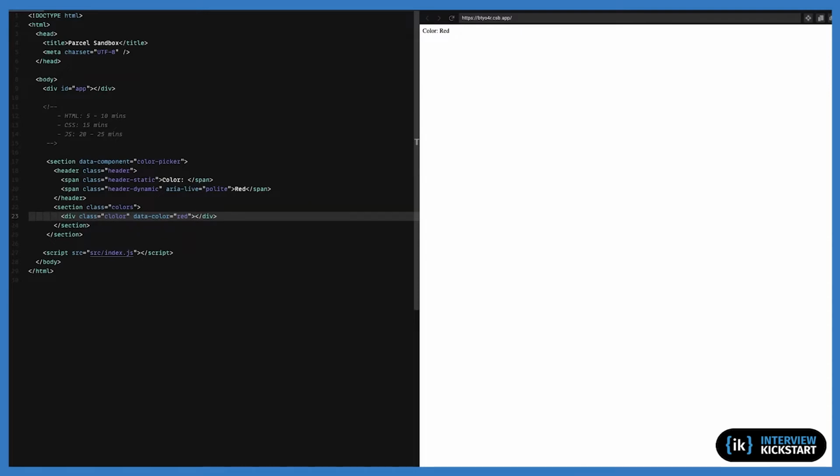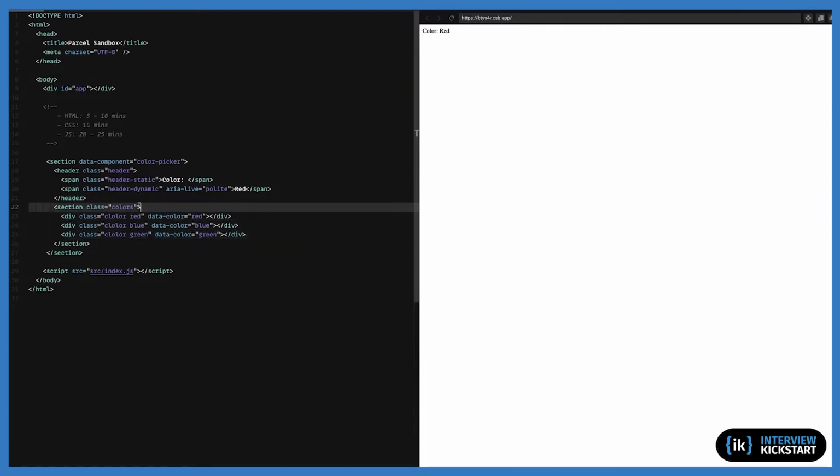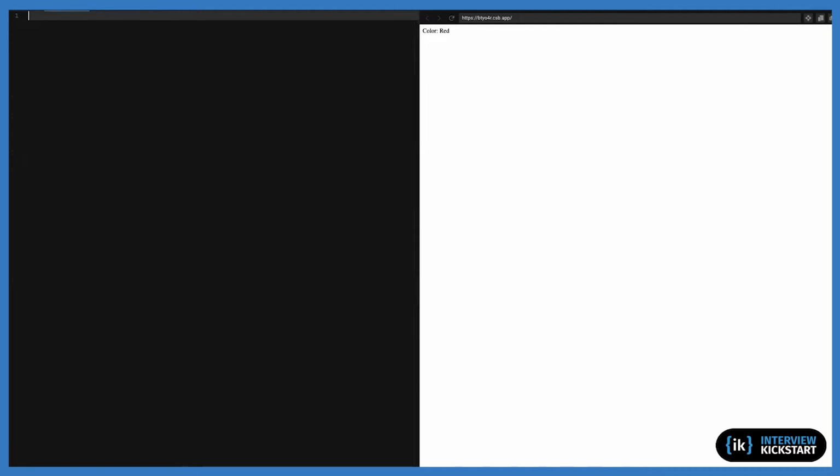So yeah, there's a color, colors, maybe even here as well, just for styling purposes. So the same. So that should be the basic structure in terms of the HTML structure. So I'm going to work on the CSS part.